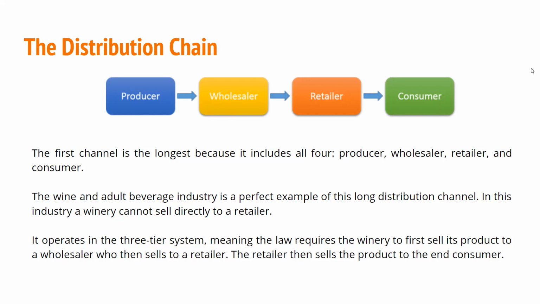So basically with this type of distribution chain, right, it has a 3-tier system, meaning that basically the law, talking specifically to the winery, requires the winery to first sell the product to a wholesaler, right, and then to a retailer. There are a bit of legal elements involved. So for example, you have to have a license in order to sell liquor, and then there are different types of license. So the retailer is going to have the correct type of license to sell liquor to consumers, right? The wholesaler is going to have a different type of license to acquire liquor in large quantities. I don't know if you guys knew this, but there's a limit to the amount of liquor these licenses allow the business owner to hold on their premises.